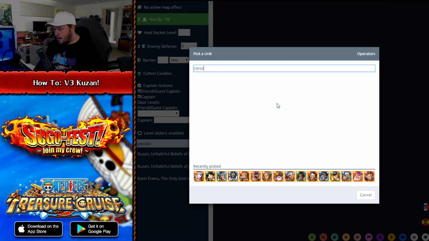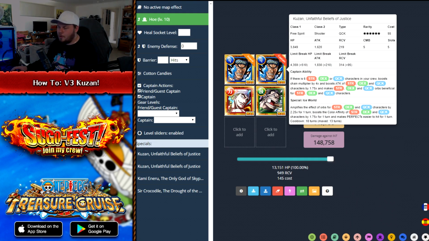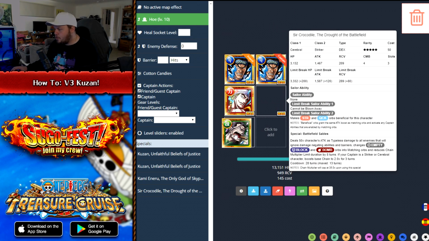The next one would be Crocodile. I'm talking about the most recent Crocodile to come out, which is the raid version, because he actually gives you the ability for orb manipulation. He reduces the chain lock, I think it's by 8 turns. Yeah, 8 turns. And then he says if your captain is Striker or Cerebral, you get a base chain boost, which would work very well with Kuzan. But the thing is, Kuzan is not Striker or Cerebral. It would have been so good if he was. Crocodile would legitimately be one of the best subs for him, but unfortunately that's not the case.